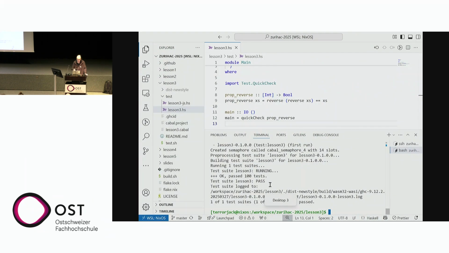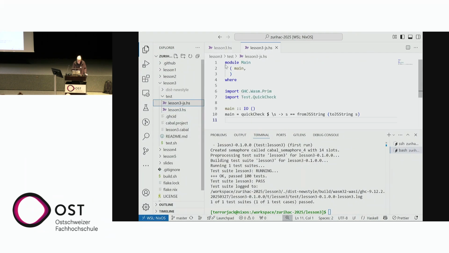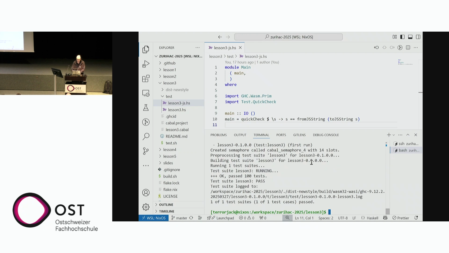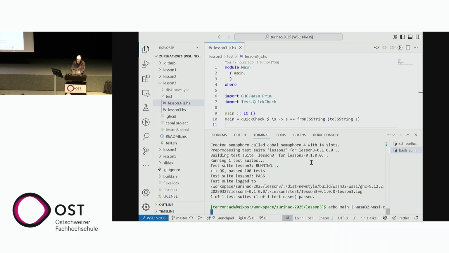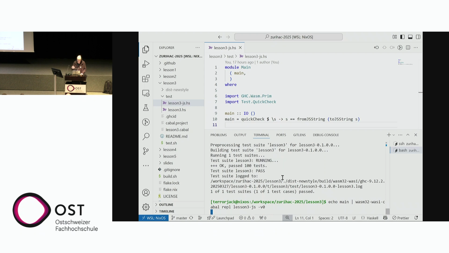And in fact, you can use GHCi itself as a test loader. So the idea is like this. You can use the Cabal repl command to load the JS component. And I'm using a -v0 to suppress the noises coming from either Cabal or GHC, so we can focus on the output of the test suite itself. And this command is just loading it in a GHCi session and then executing the exported main function.